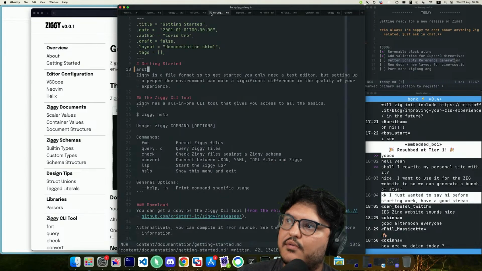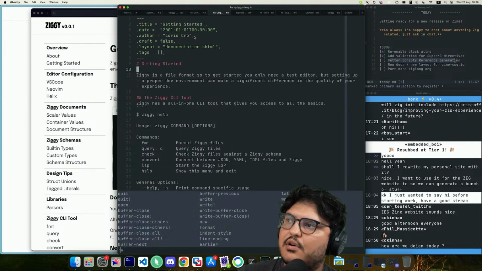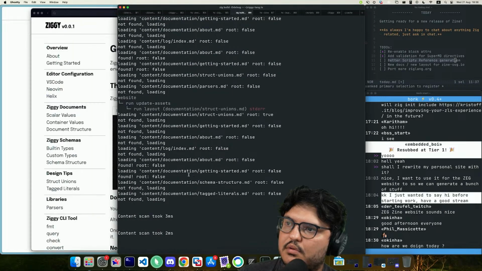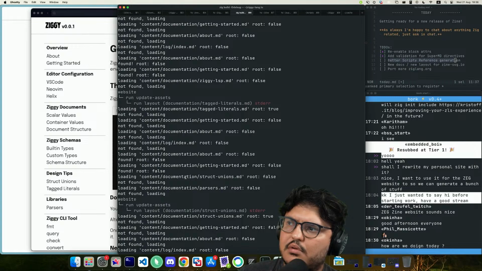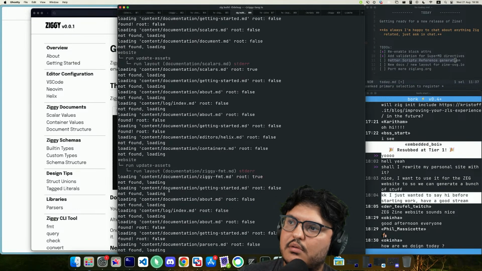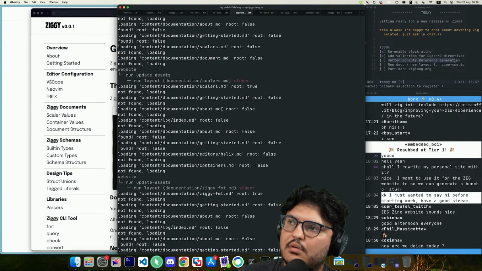Okay, there's a ton of stuff. Let's cause only this page to be rebuilt. Let's see what happens. Oh, this is still causing a bunch of things to be rebuilt. Scalars, root true.